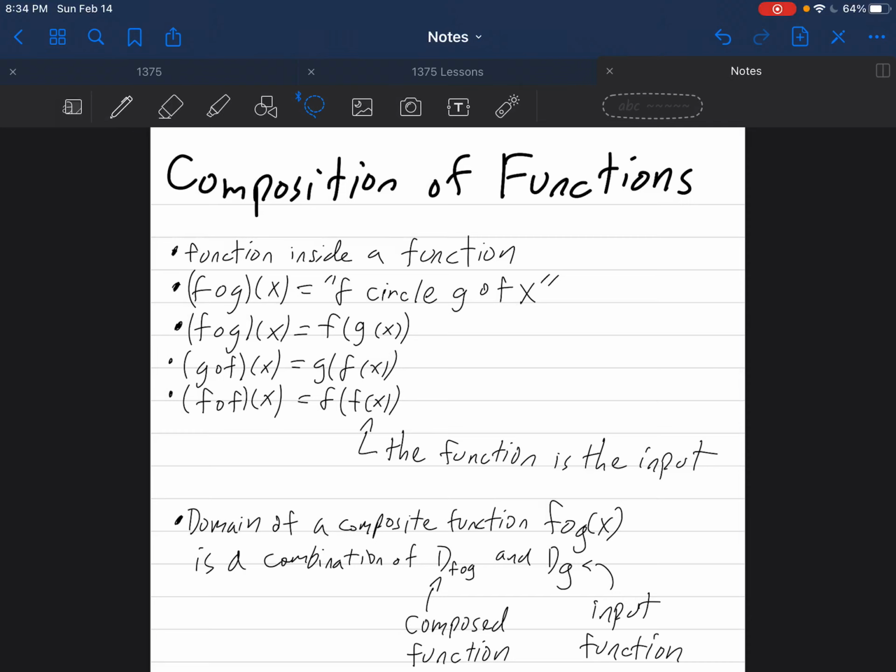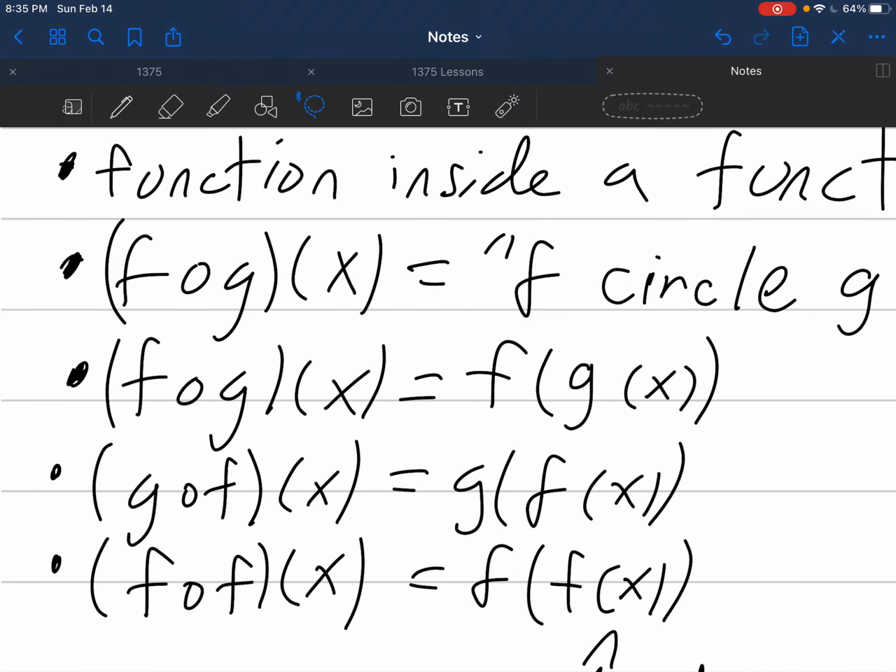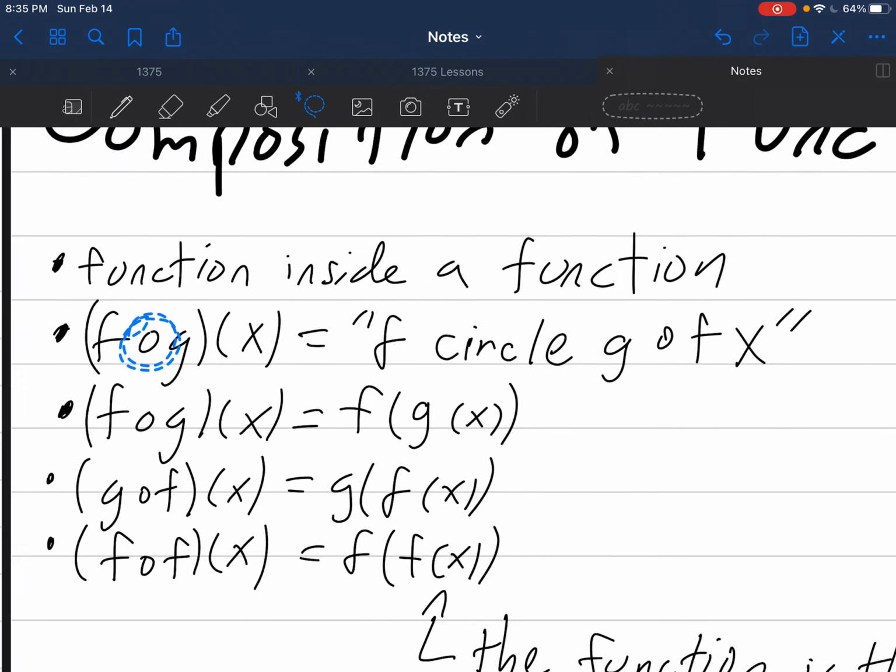So another operation we can do on functions is something called a composition. A couple of housekeeping things here. First is that you're going to see a brand new type of notation, and that's this right here. I'll zoom in on that. It looks like an O, but if you see it in print, it'll look like a circle because it's actually a small circle, and it's pronounced "circle." So it's not multiplication. It is a new kind of symbol that we're going to need to get used to.